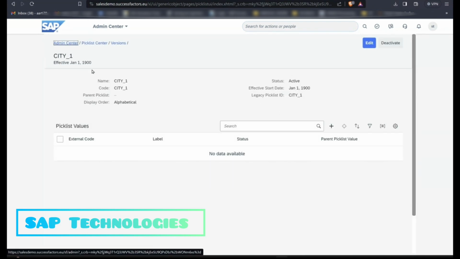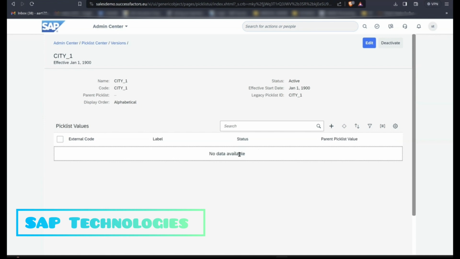So this is the pick list. Name city_1, code was city_1, display order alphabetical, status active, legacy pick list ID city_1. And these are the pick list values. No data is available since we have not uploaded the pick list values yet. Okay.